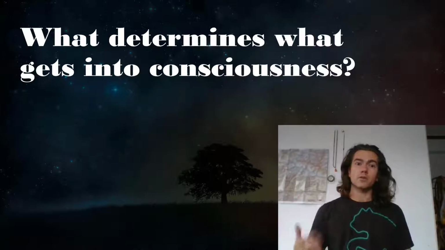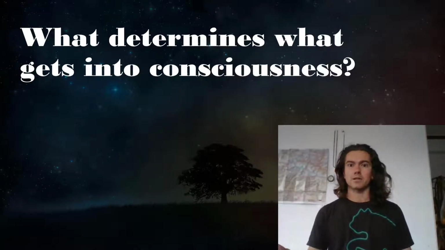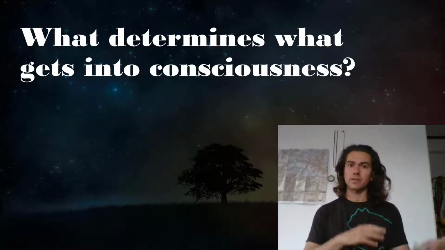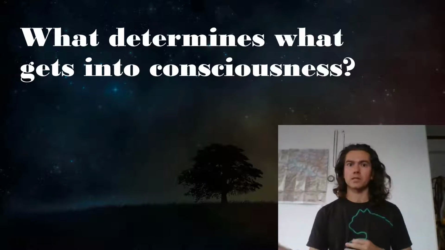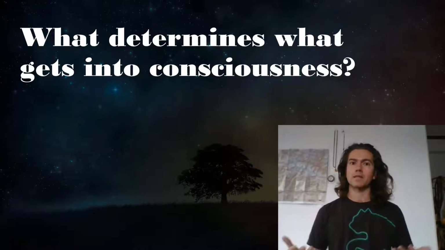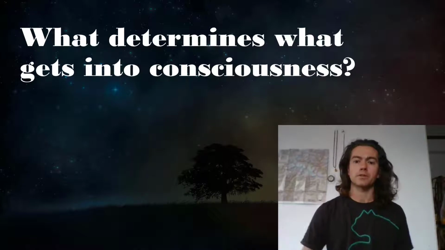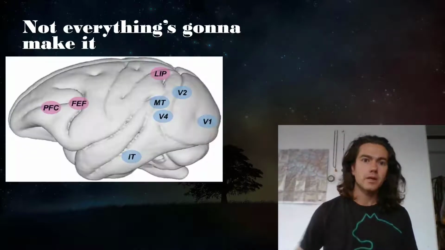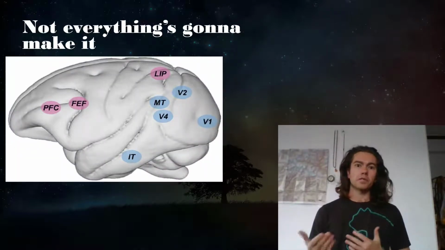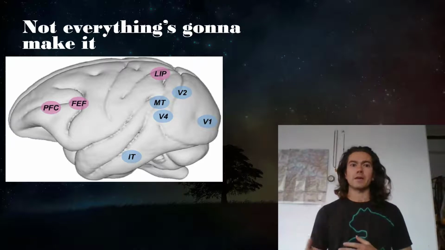So the next question that we're going to ask is, what determines what gets into consciousness? It's one thing to say this information is conscious and this information is not, but where was that decided? How did that happen? So let's take a look. So the first thing to realize is that not everything's going to make it in.